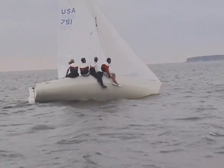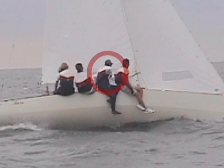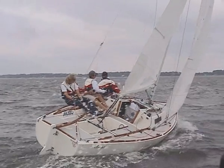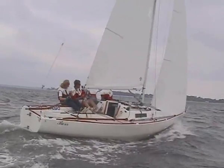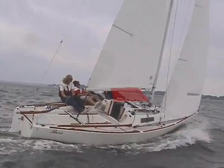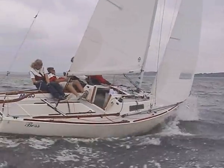a slightly different way. The 4th can either sit between the bow person and the trimmer or between the driver and the trimmer. Where they sit determines a lot about how they are used. When sitting between the bow and trimmer, the 4th can adjust the vang, outhaul, and pole controls, and they'll be required to climb across the cabin under the boom. This is generally done with a very small 4th.